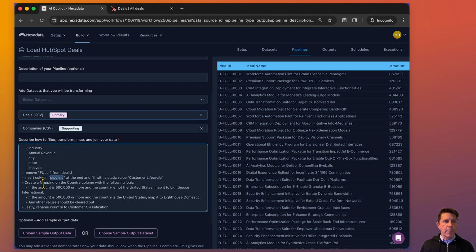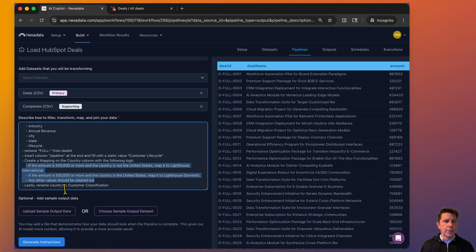And then we're going to create a mapping to designate Lighthouse International versus Lighthouse Domestic based upon the deal size. So that logic is stated here in natural language. And then finally, we're going to rename country to customer classification because now country has been mapped to new values.